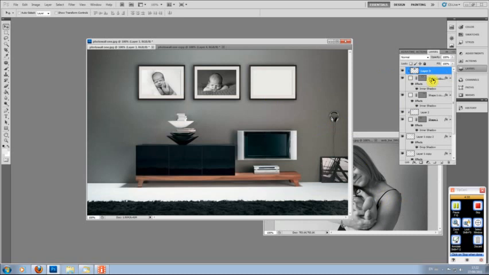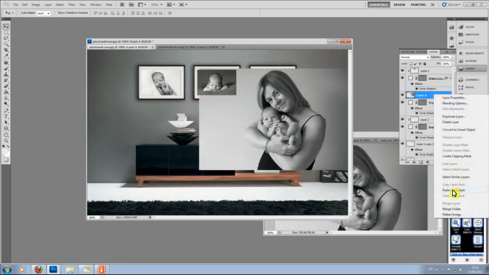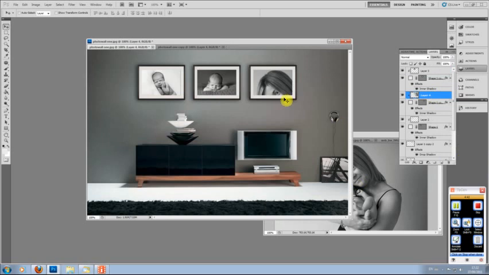I'm going to find it, drag that there, right click, create clipping mask, and again Control or Command T. If I hold down the Shift key as I'm scaling it, it scales the same ratio all the way around.